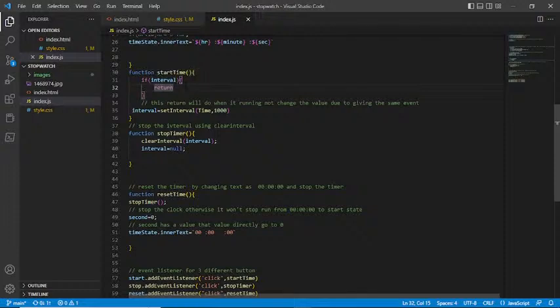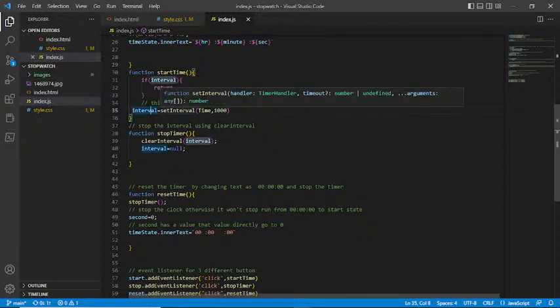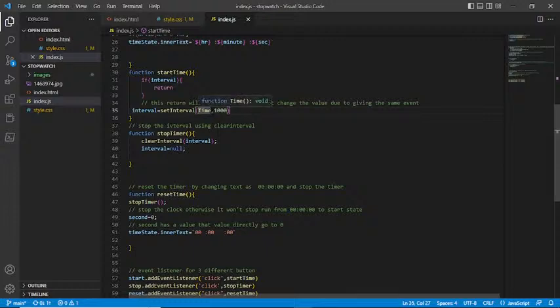If the timer is already activated, then it will return. That means if the timer is working and we click that event again, the counter will not stop or recount from the initial value to the maximum. To avoid that, we use that return. Then the interval is set. Then I am using a callback function of that function. Then this timer will activate using that time function.